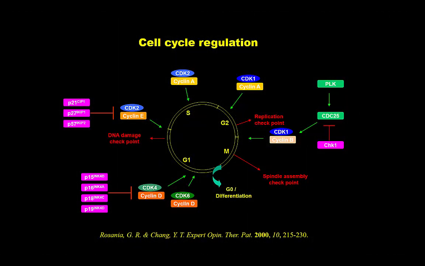For example, we have seen this cell cycle diagram before. If one cell is going into cell division, it needs to go through the G1, S, G2, and M stages. Preparation here, DNA synthesis, another preparation, and then cell division happens. Many proteins are involved here. CDK2 is involved in an early stage checkpoint, and CDK1 in a later stage checkpoint. These proteins are very important checkpoints for cell division. That's why these CDKs are very important targets for anti-cancer drug development.